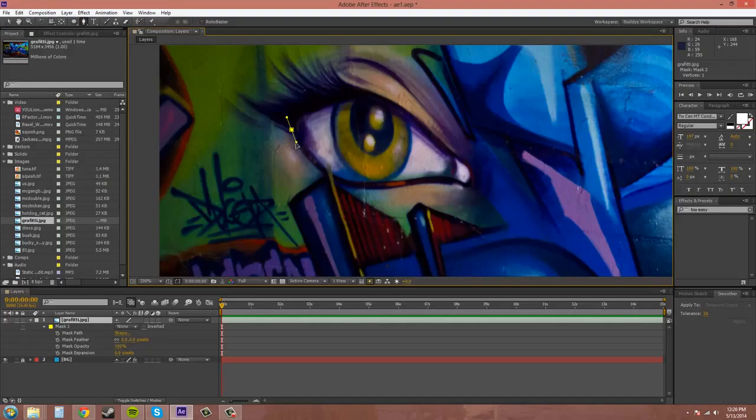Now the way to use your Bezier handles properly, just drag out and align your Bezier handle with where you think you're going to put your next point. Like that.